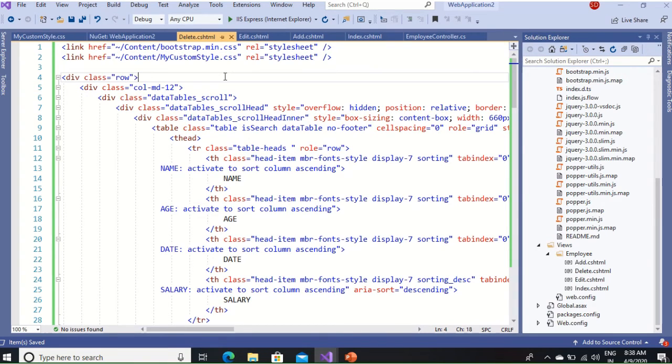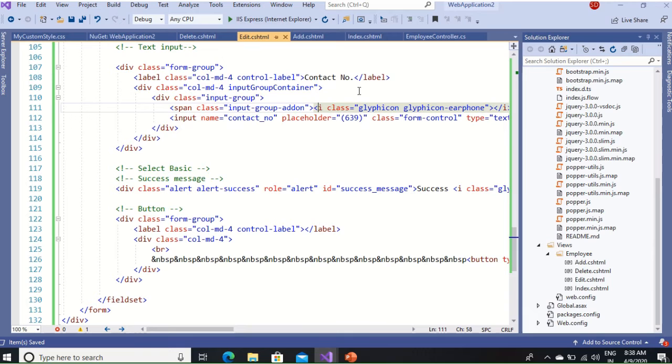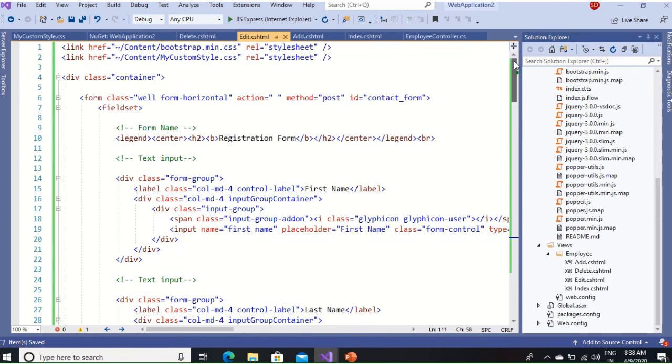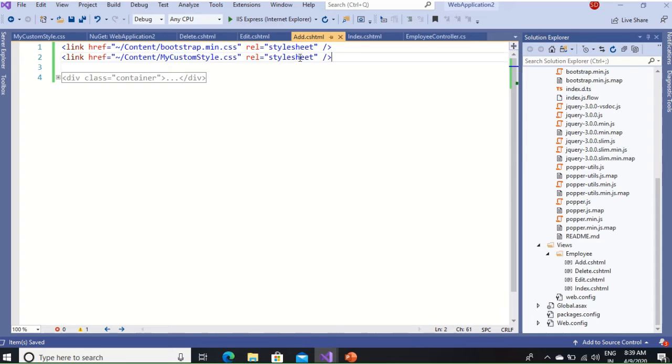Everywhere I am going to add this reference, so the performance is slow, because in every page whenever we are going, I am directing to the web server, so the performance is slow now. Every page is calling this line of CSS file from the server. So all the four files are calling. So the purpose of bundling is to put it in one place and call at a time, not at different times.